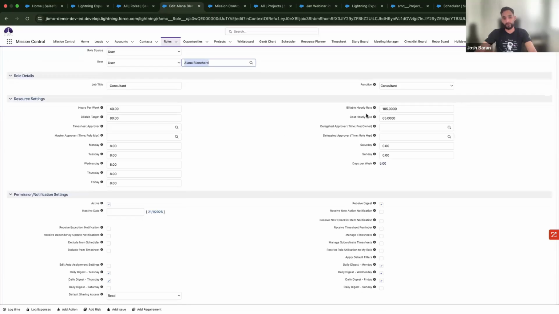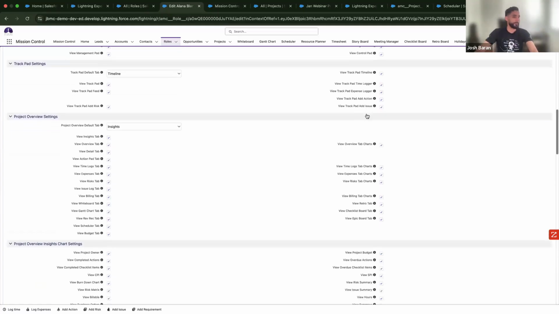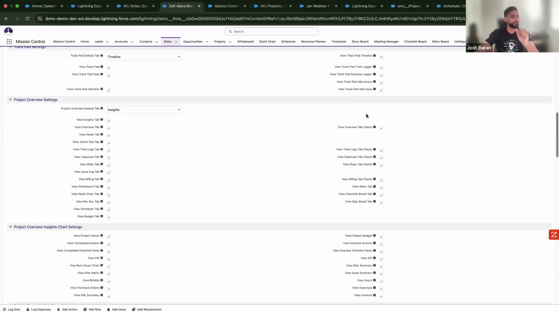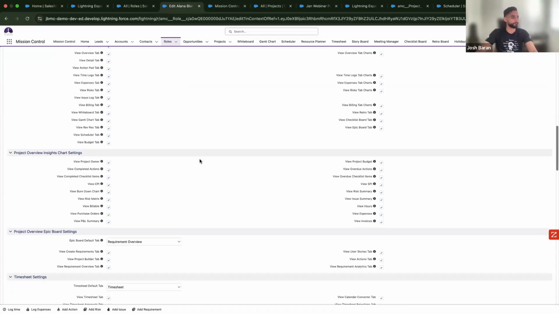As I mentioned, this really underpins a lot of the work that we do in here. A couple of other things that we can control here, which I'm actually going to come back to when we jump into the project overview, but we control what they can and cannot see. So you can see here it says view inside tab, view overview tab. So if I untick that, they're not going to be able to see those particular sections. So as an example, I've got an end user or somebody that's working for me. I am charging my customer. I handle all the financial side of things. Alana doesn't need to see what I bill the customer. So I might hide the billing tab from Alana.